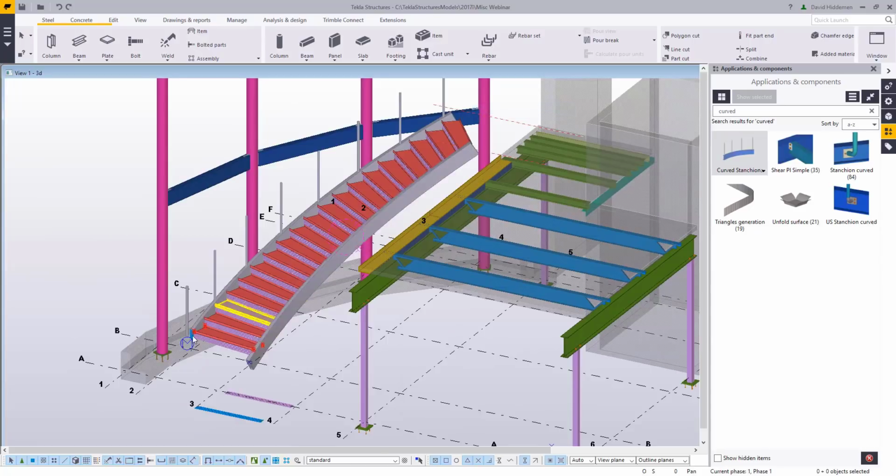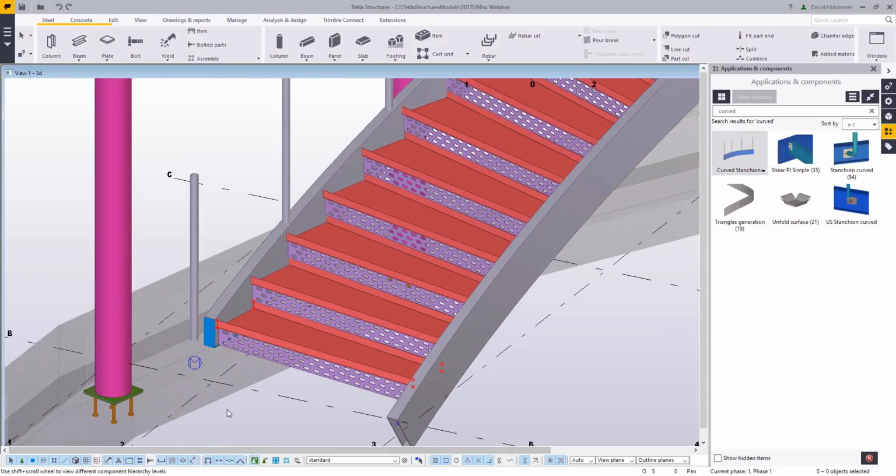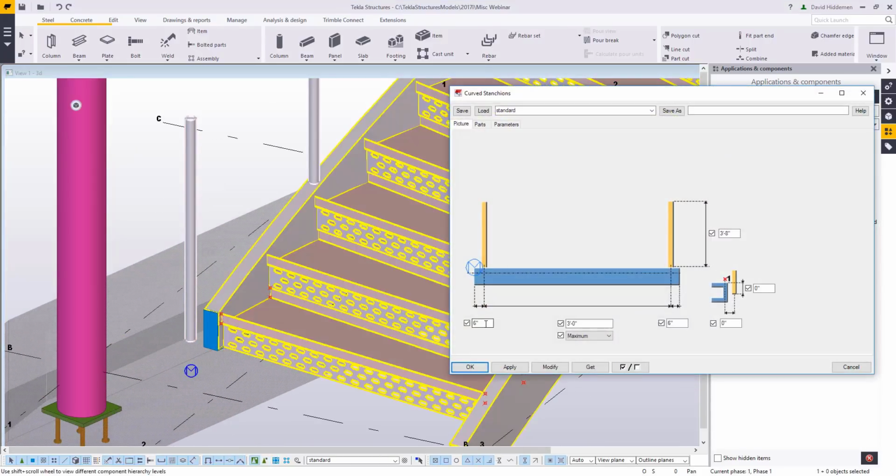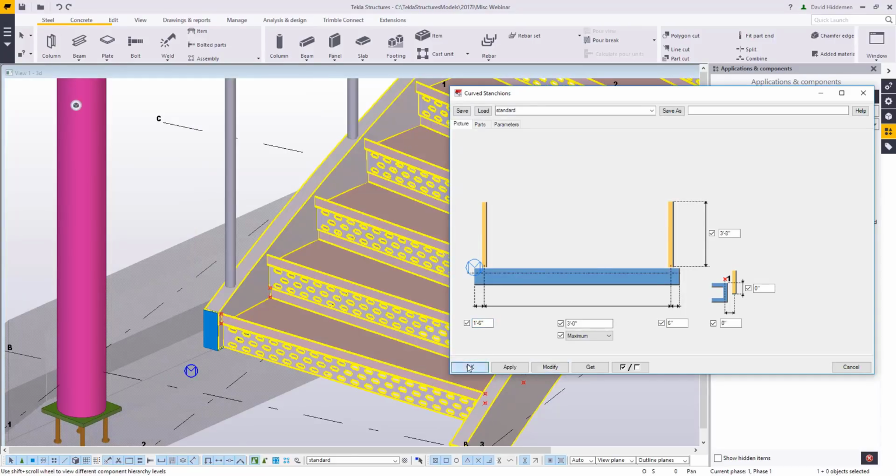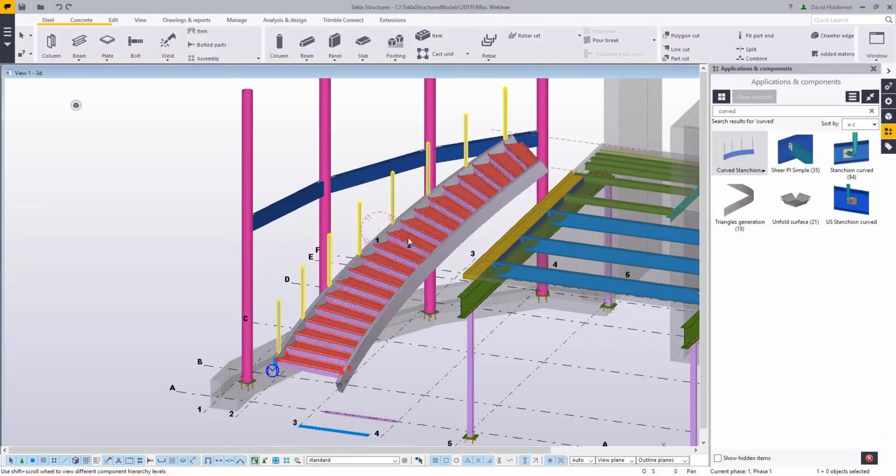posts along it. Now it does match the original length, so you have to account for the material that you cut off, but that's not a big deal. I'll just go ahead and adjust that dimension. It will respace those for me along that stringer.